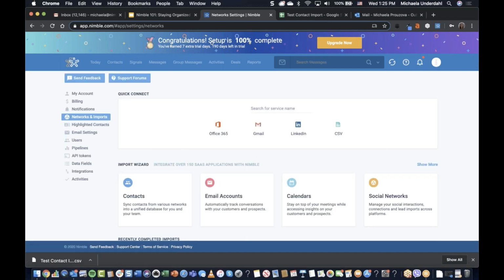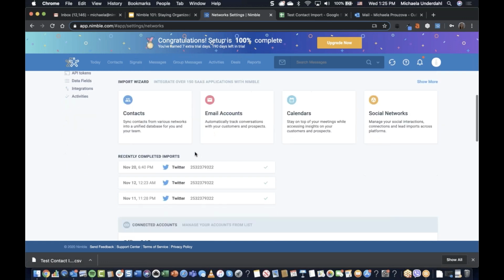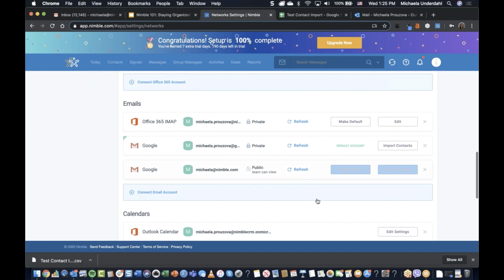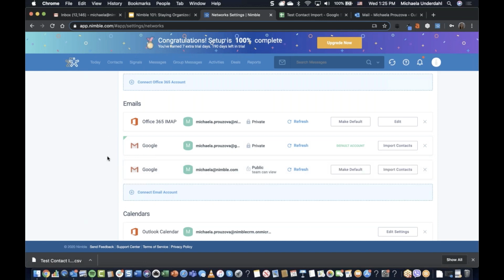So we covered how you can import data from LinkedIn, how you can bring it in from various different CSV files. We covered how you can bring it in from Office 365. You can also easily import your Google contacts. So we just click here, and again, always make sure that you apply a tag. So in this case, I would maybe name it Google Contacts and put my name on it, and it will get imported in there.